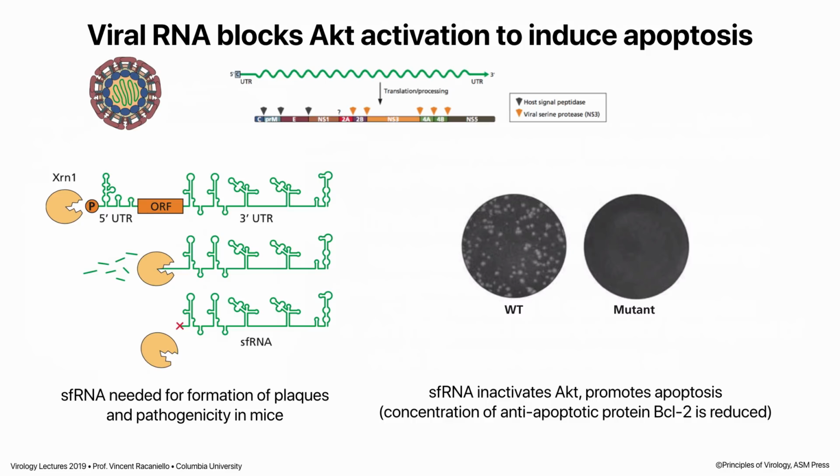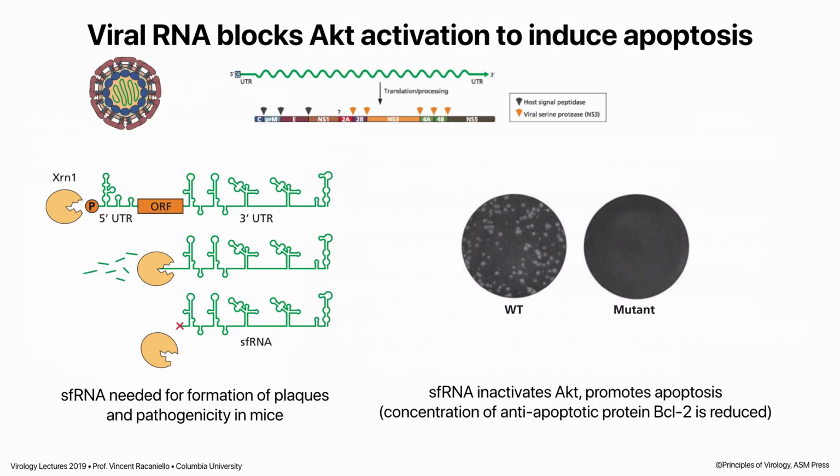As we'll see in a moment, cells have anti-RNA defenses. They have enzymes that chew up RNA, not just their own. Our own RNAs have to turn over. mRNAs can't last forever. They would be translated forever, and you don't need every protein all the time. And so the cell has a system of nucleases to turn over RNAs, to degrade them. And it also has a defense against viral RNAs coming into the cell. And that's what this Pac-Man looking shape here, XRN1, is: an exonuclease of the cell that's involved in cell mRNA turnover and defense against viral RNAs.